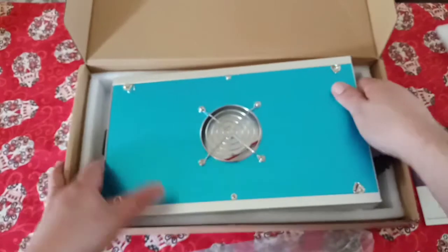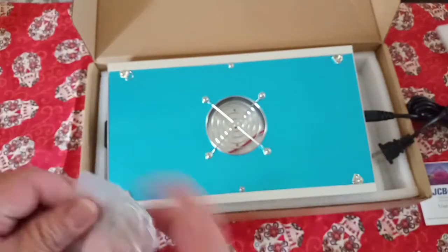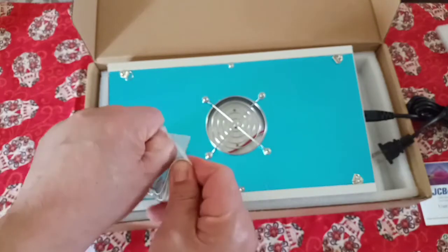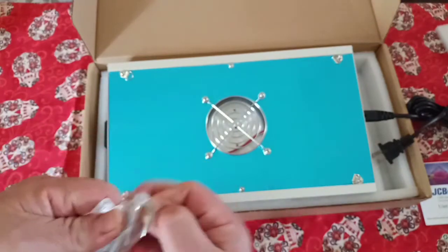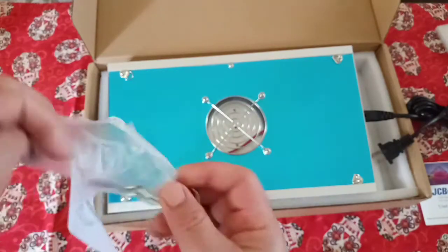But before I do that, let me clip these light hangers on for you, so that way you can get a good idea of how to put them on. So let's rip this open like everybody does in America. Just ripping it open like this. It's Christmas time for me.